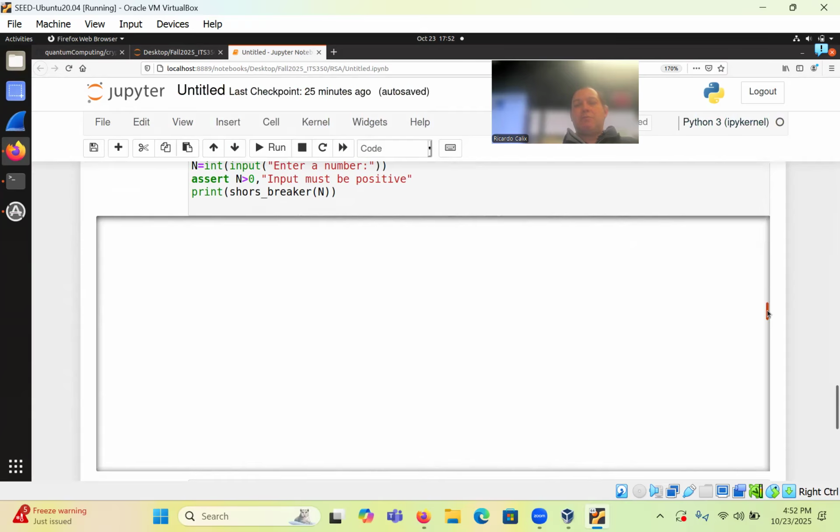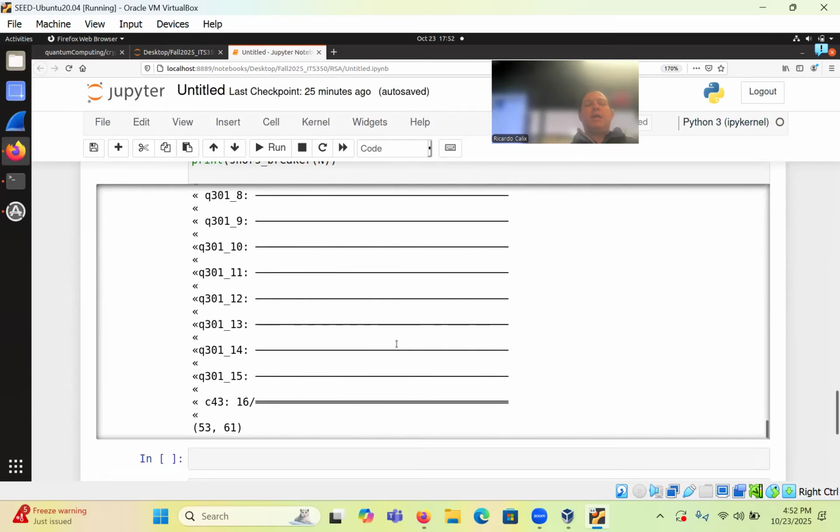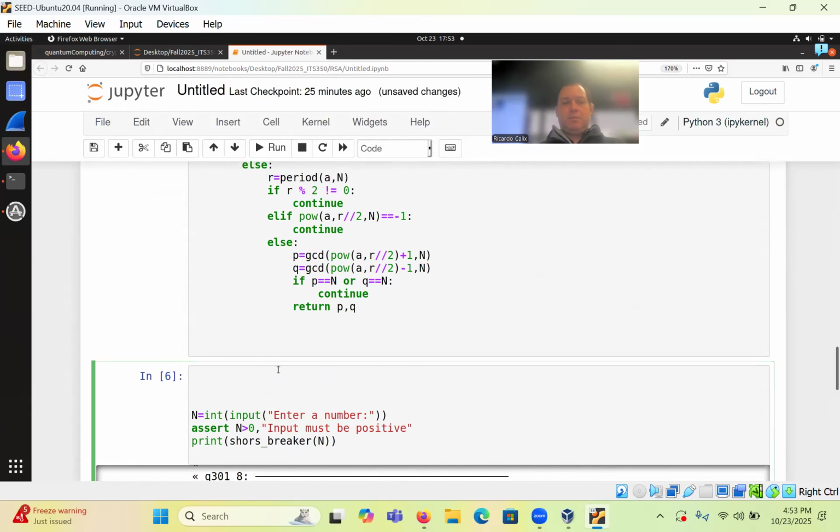As you saw also, it took several steps to obtain a number. And in the end, 3233 was broken into 53 and 61. Got it? Do you guys remember the n that I gave you for the quiz? I gave you an n, right? I don't know how big that may be for this, but it's a fun thing to try. Do you remember what the number was? Can anybody tell me? I mean, I can look it up, but you have it. No one has it.